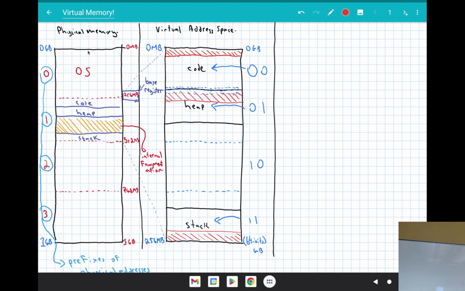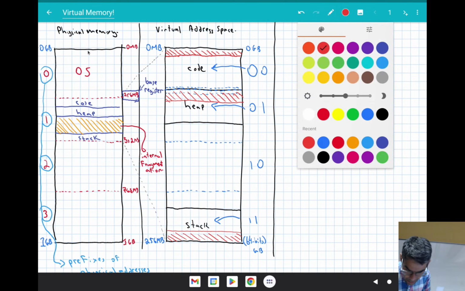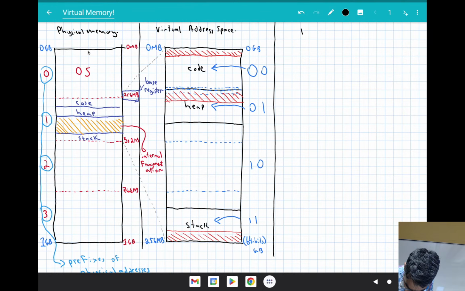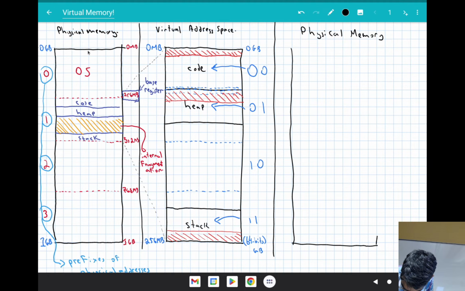And our operating system now is going to be able to say, I've got physical memory here. Our physical memory is going to be structured in this traditional rectangle shape.